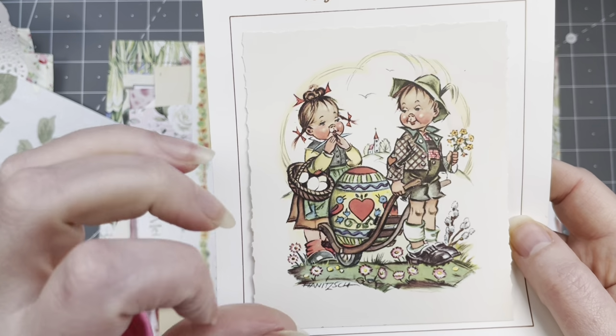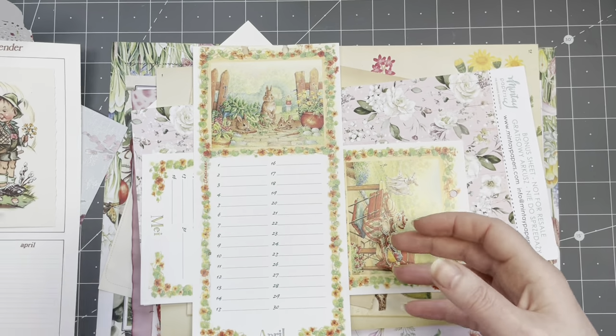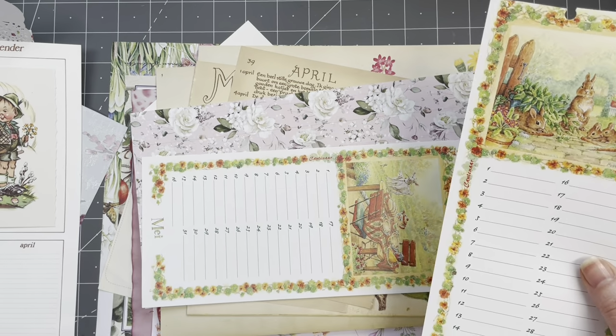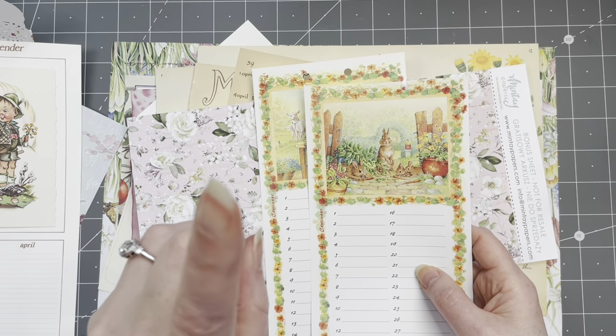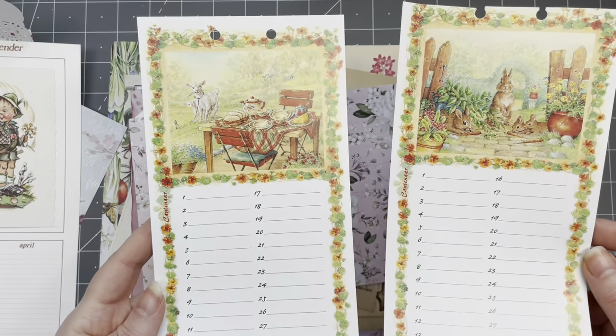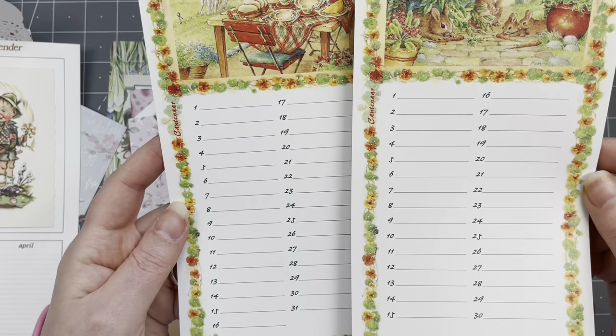I think these are supposed to be Hummels. Yeah, really cool. So I'm going to have this on here. And I found another birthday calendar. I actually don't use them. I don't have one in my toilet. I should have one. But I pick these up in thrift shops all the time. May, April. Really lovely.